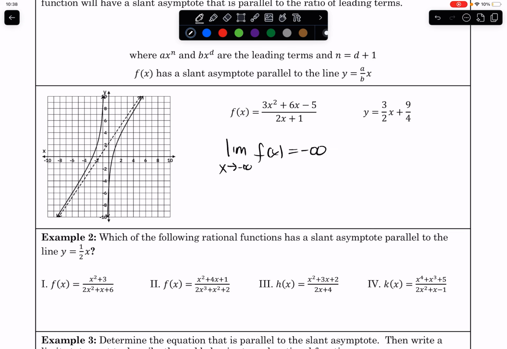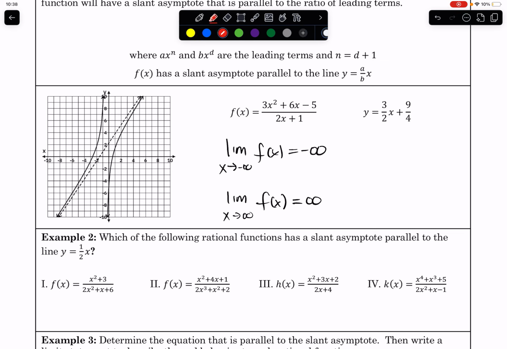So this rational function has no boundary line, so it's going to behave almost exactly like a polynomial function where the ends are going to be pointing in opposite directions, okay? One end is going to point up and the other end is going to point down. So with rational functions that are unbounded, the two ends are always pointing in opposite directions. So when it has a slant asymptote, the right end is going to approach positive infinity.